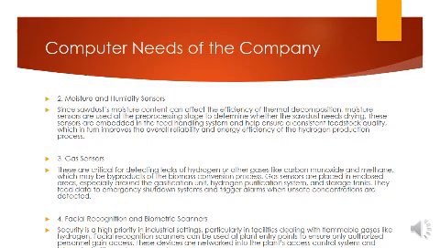Moisture and humidity sensors. Since sawdust moisture content can affect the efficiency of the thermal decomposition, moisture sensors are used at the pre-processing stage to determine whether the sawdust needs drying. So before it goes through the dryer, we need sensors to detect all this moisture. And then we have gas sensors to help detect whether leakages are within the plant or around the site. And then we have facial recognition and biometric scanners for security purposes, for entry within restricted zones and free zones within the site or within the plant itself.